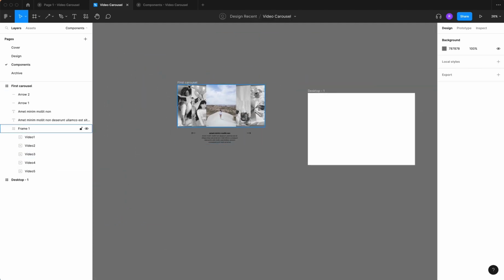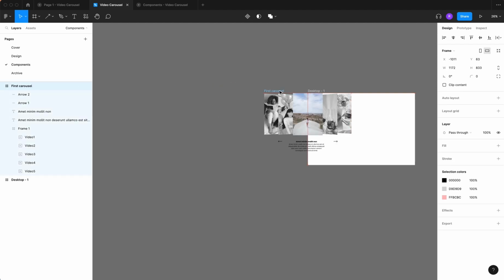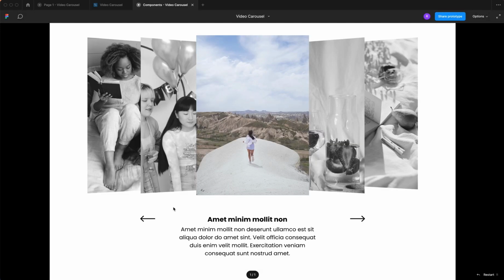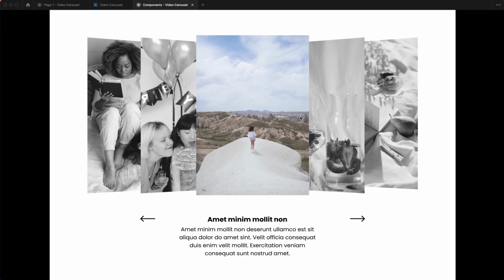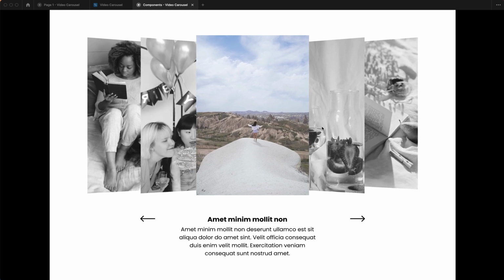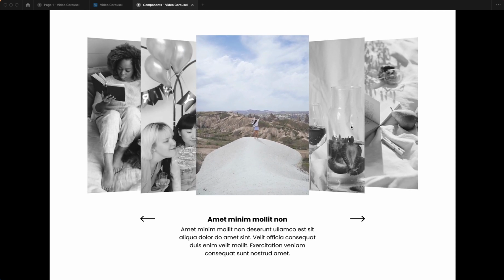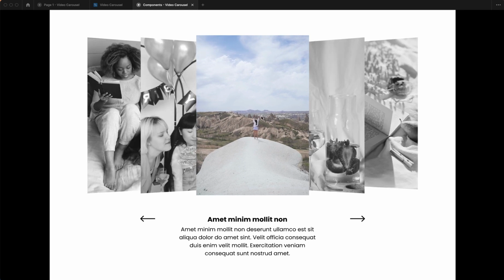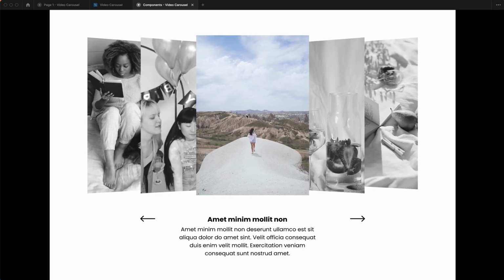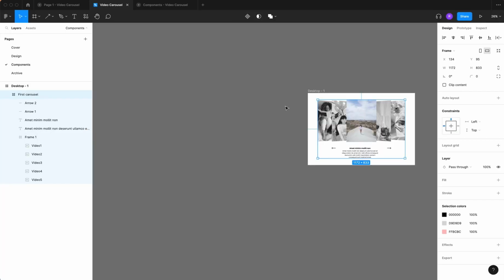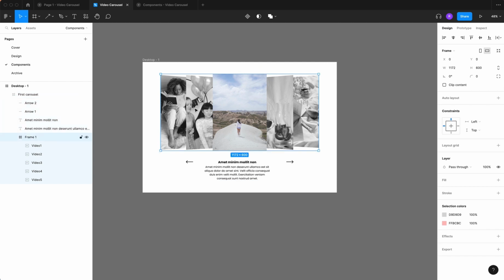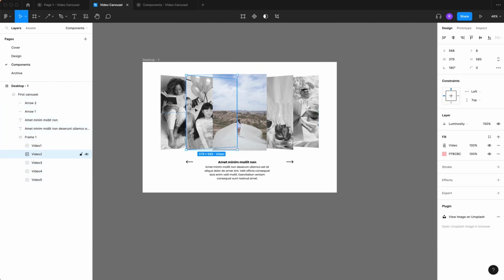So let me just drag it back here to show you guys that everything is working perfectly. Let me just come here, and as you can see, now all the videos are working, all of them are playing, right? But for us, we want this video to stop and this to stop, only this one is in focus. So how can we do that? I think it's too easy, right? Let's choose one of the videos.